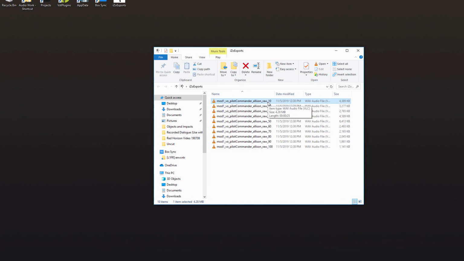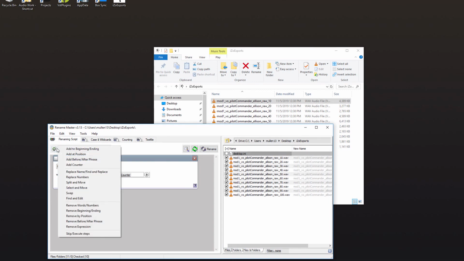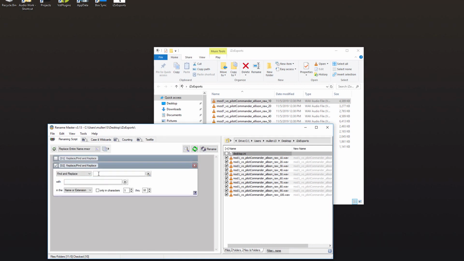So I'll navigate to this folder from my batch rename program. I could replace the entire name and change raw to denoised, but there may be circumstances when I'm adding different files where I really need the rest of the name to stay the same based on their counter numbers. So in this case, I can add a different processing step. Let's add find and replace. And I can find the word raw and replace it with denoised. Click rename, and now all my files are appropriately named.